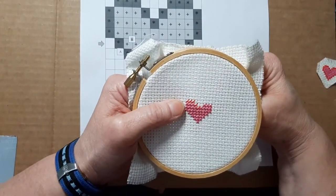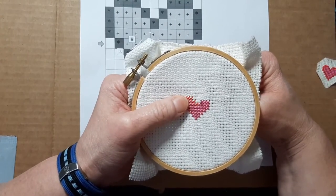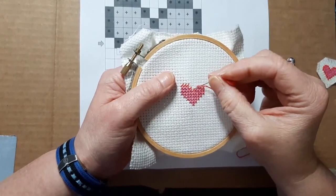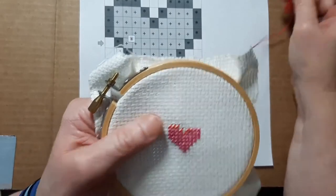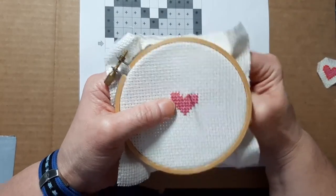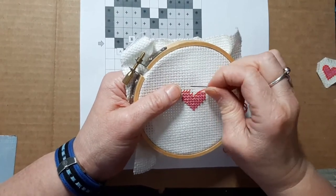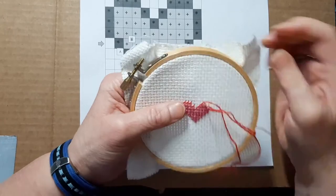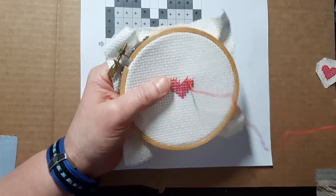Now we can't come up in this hole, so like when we were over here, we'll go to the top right and then back down into your bottom left. And then with this one, bottom left, top right, bottom left, top right.